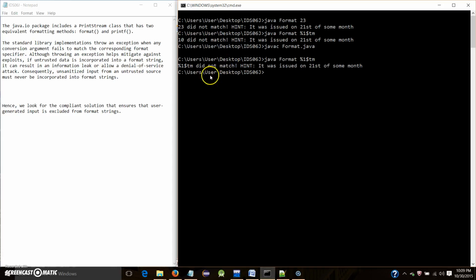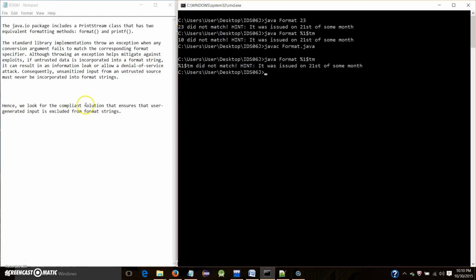Right. So as we can see, the initial leaked information regarding the month of the actual credit card expiration date is no longer visible. It simply prints out whatever string was actually input to the code by the attacker. So eventually what it does is it helps to protect the secret information inside the code.